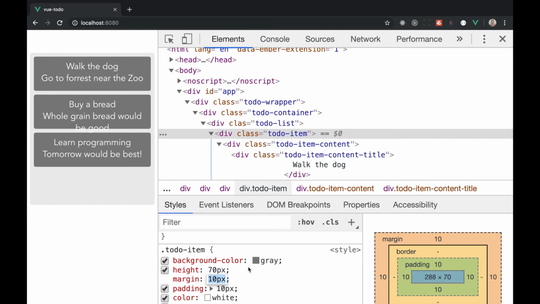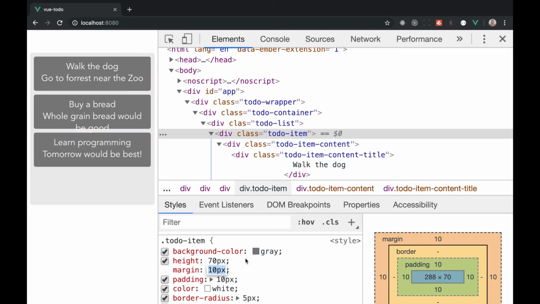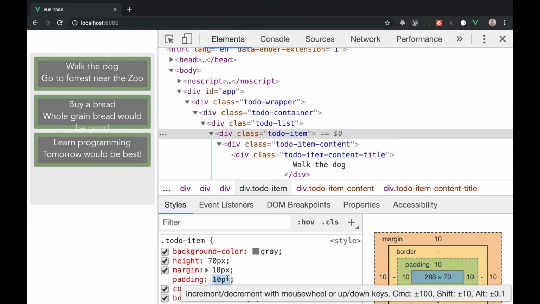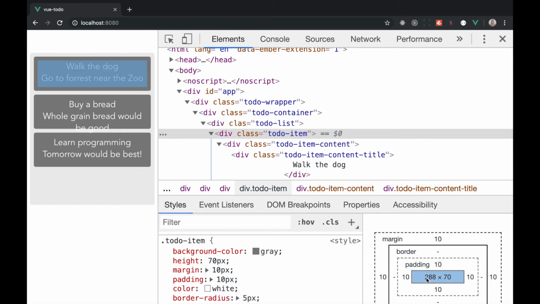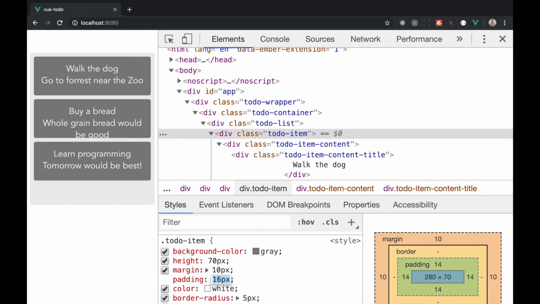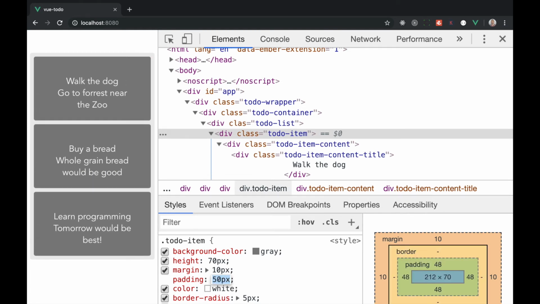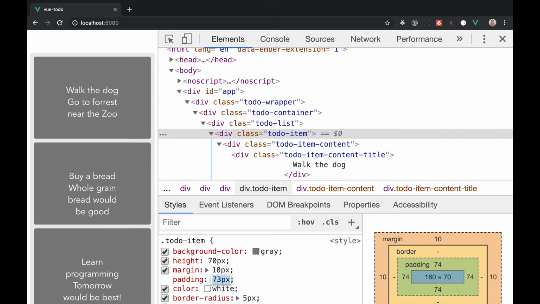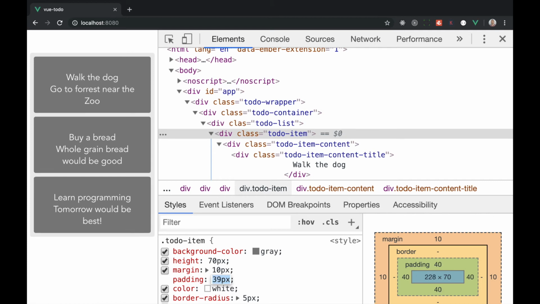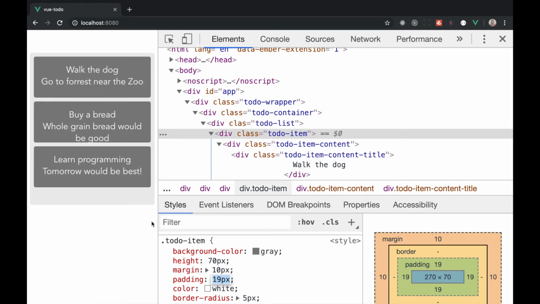All right, and a padding. So padding is actually kind of similar, but padding is the inner part. So there is content inside of your element. You can see when your element is this blue part, padding is this green part. Everything inside of this green part is padding. So you're increasing the spacing inside of your element. When I'm increasing padding, I'm increasing the spacing inside of my element. Margin is the outside part of my div, relative to every element outside of my div element, but my padding is inside of this div element.